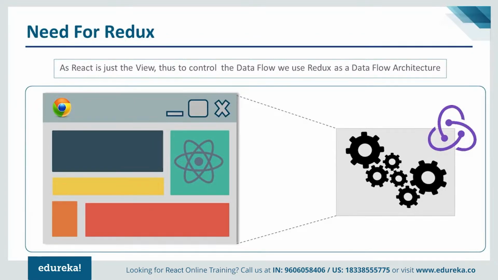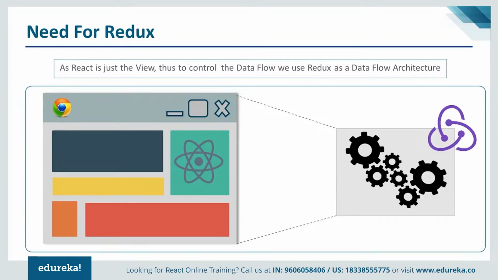React only gives you the view part in an MVC model. When I talk about the MVC model, I'm talking about model, view and controller. Since it's an advanced topic of React.js and Redux, I'm assuming that the viewers of this webinar have a little bit of knowledge of React.js and its various features and components required to implement React. And we all know React is just the view part. So to control the data flow, something else is required. And that something else with respect to React.js is Redux, because Redux handles your data flow and it is basically used for data flow architecture.